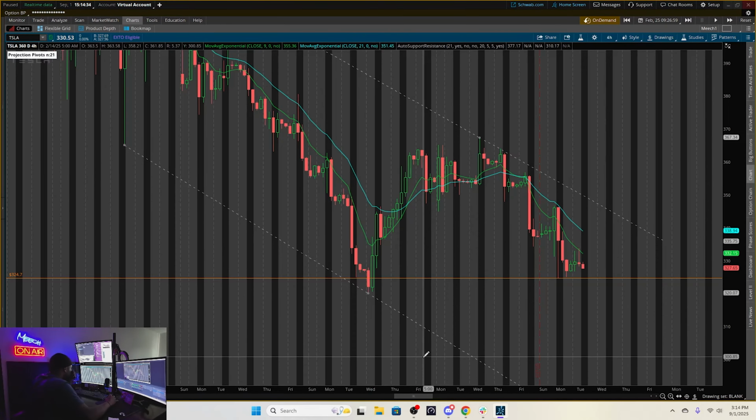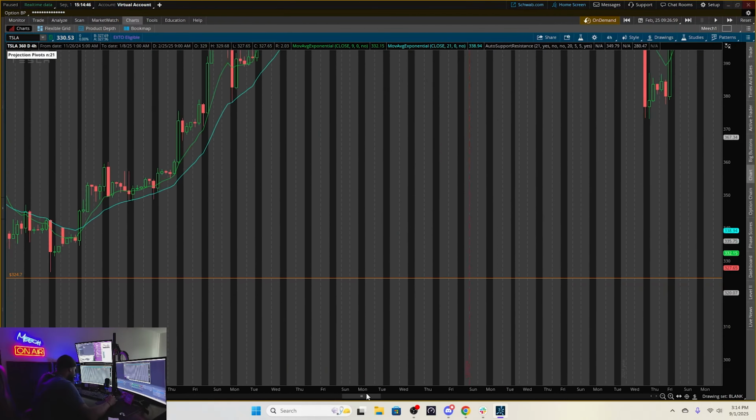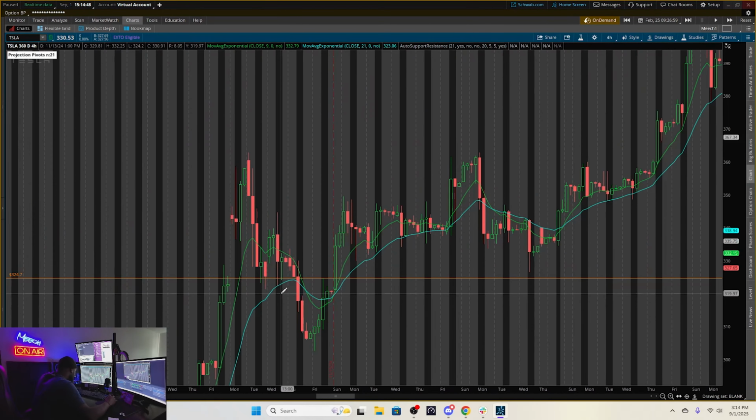and again, just like when I play upside, I'm not marking pre-market levels for exits, only entries. So I'm not going to mark this low right here as a support for exit. I'm going to skip that, and I'm going to go over to the first support I see that lines up with this resistance at 322.50.